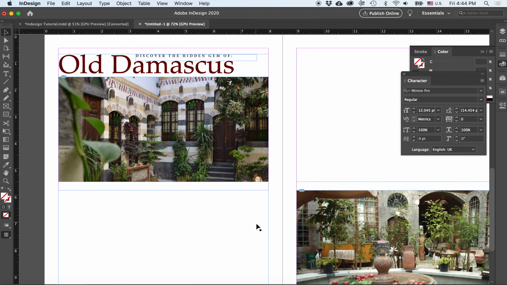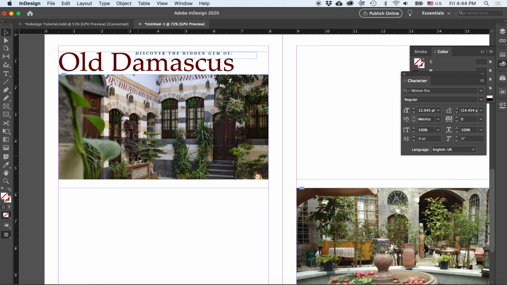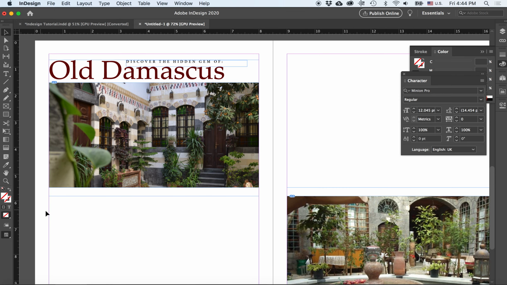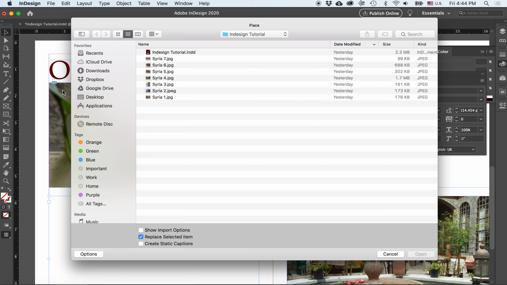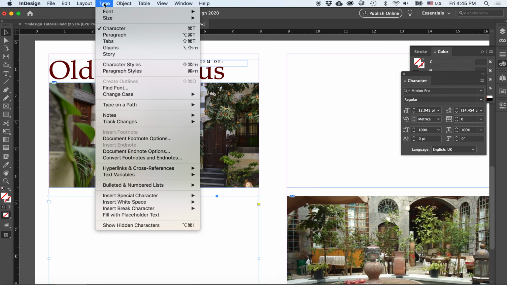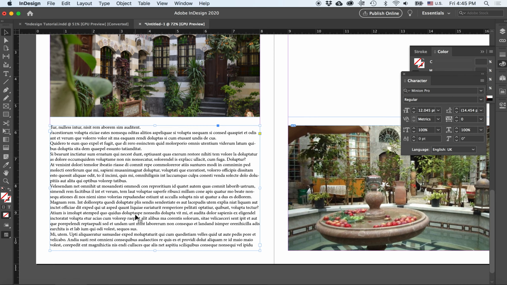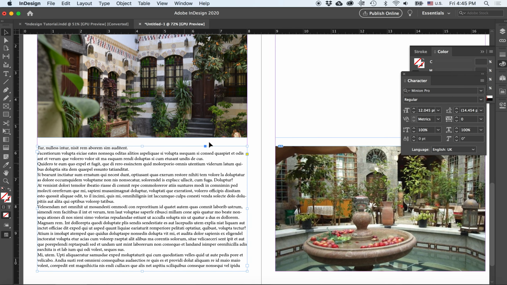And then I'm going to work with the rest of the text in here. Okay. So what I'll do is I'll select the text box, and let's say I have an article or something I want to pull from. You can definitely bring that in if you just simply go into File, Place, and you'll find, just like you did with images, you can find a Word document and you can place the text in there. But what I want to do is, just because this is a demo, I would like to go into Type and just fill with placeholder text, and this is what will happen when I fill with placeholder text.